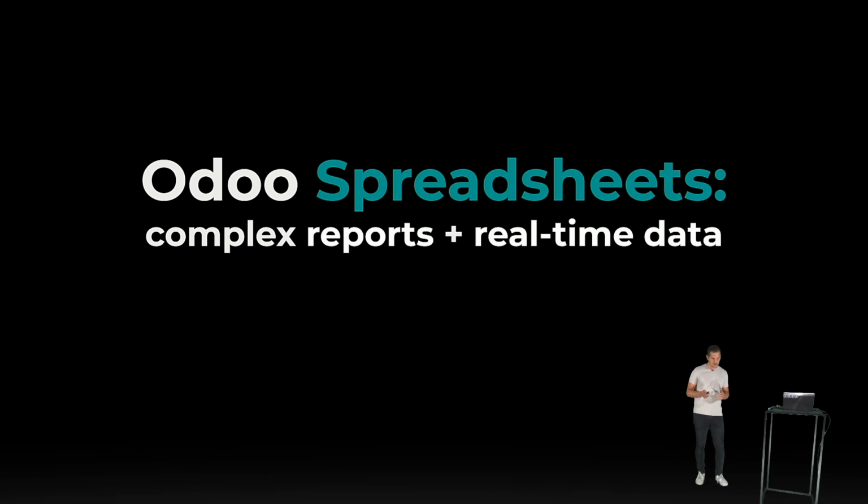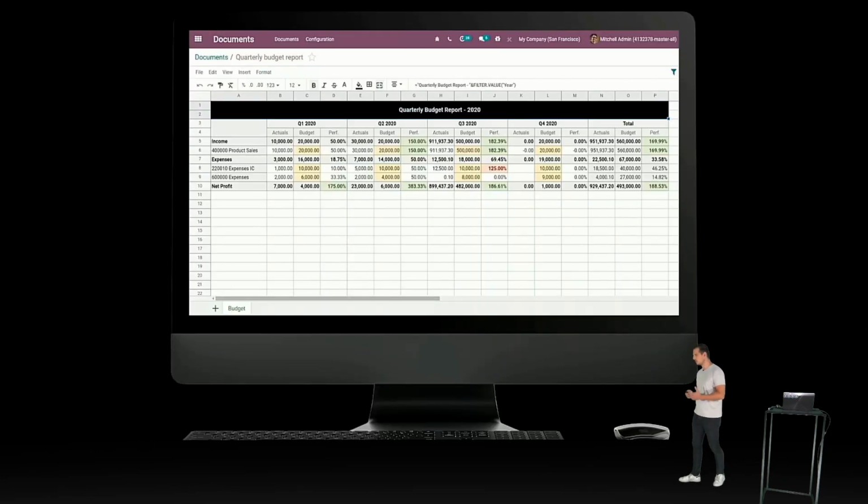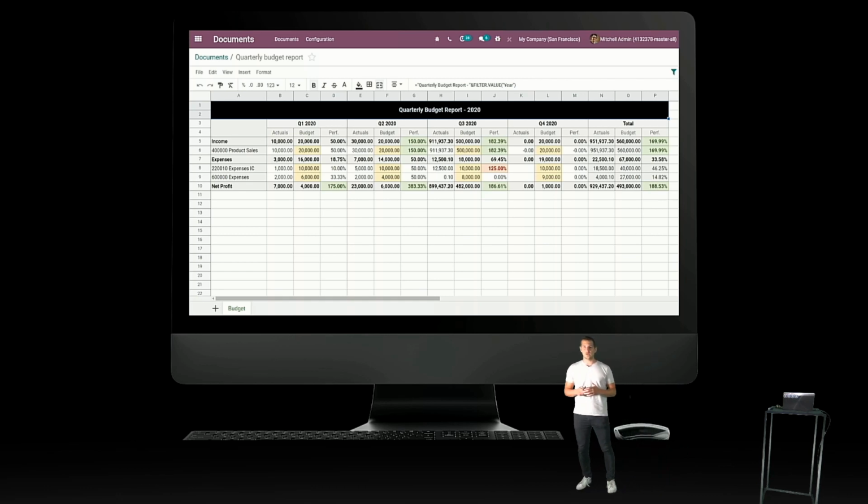So as I mentioned, it's not only for accounting. You will find it everywhere else, because you can basically create a spreadsheet based upon every pivot table available in Odoo. So what's in there for accounting? We don't only work with pivot tables. We also created some nice templates for you, so that in a few clicks you can immediately create a report from a template and use the information in Odoo. So let me show you how it works.